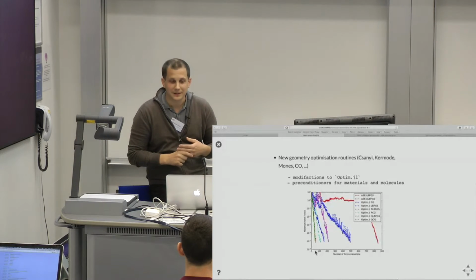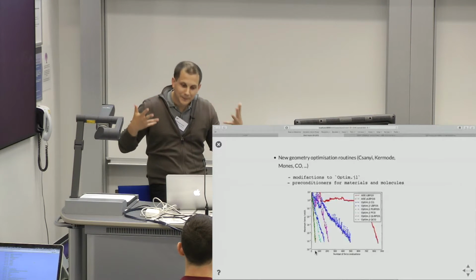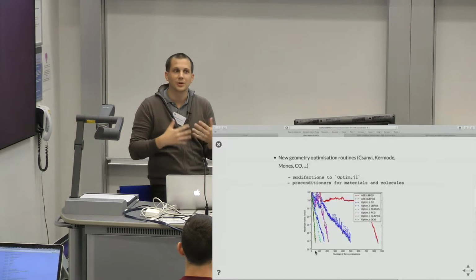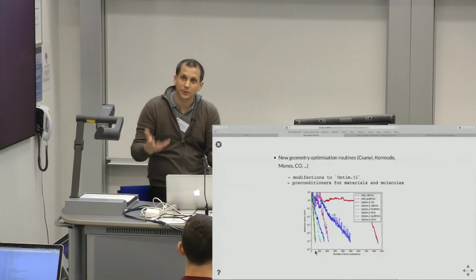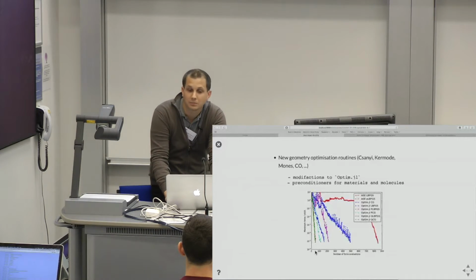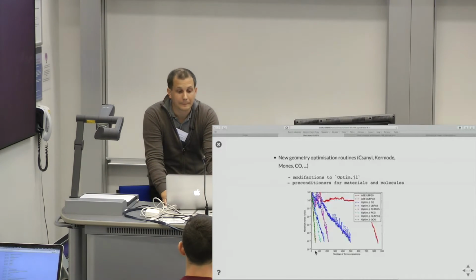That so far doesn't exist in plain Optim.jl, only in a branch that I have. I'm waiting for some things to merge, but with very little effort you can make huge gains here, just because you have such easy access to the libraries that you're using. So that was one thing I wanted to bring across here. So I mean, it's optimized for our specific applications, specifically for molecular simulation, but who knows, maybe some parts of it will be useful for other people as well.